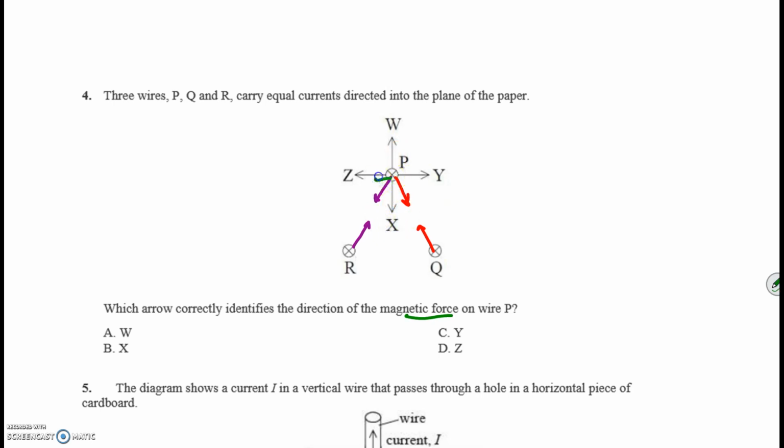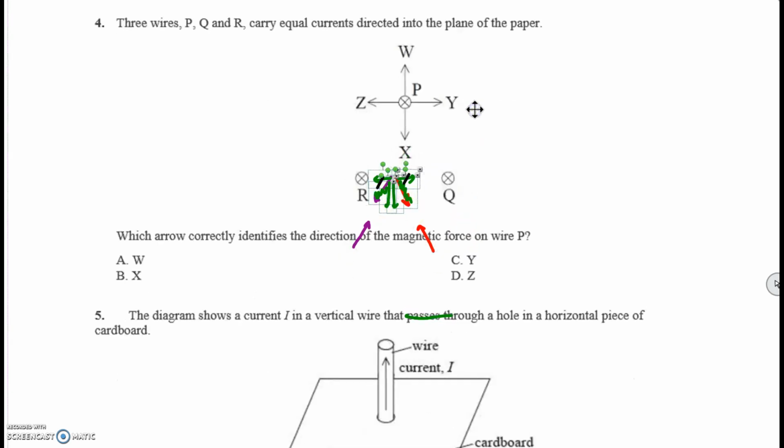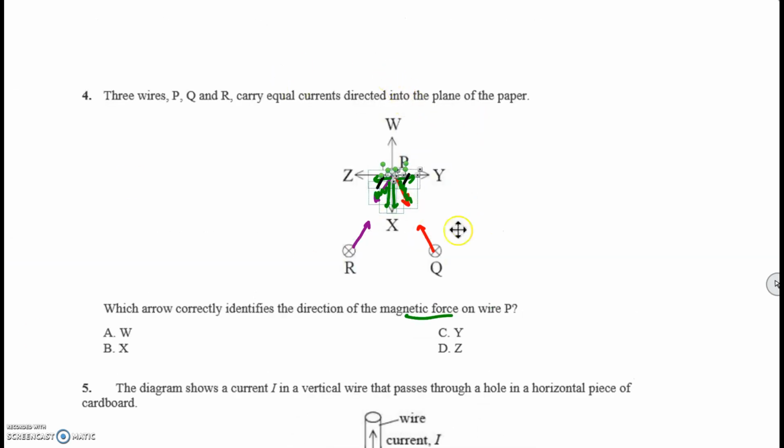You can think about it like this. We can break these forces into X and Y components. The X components cancel and the two Y's add together. It's like, if you want the net force in the Y direction, you would take this arrow and stack it on top of this arrow, and the net force would be in the direction of arrow X.